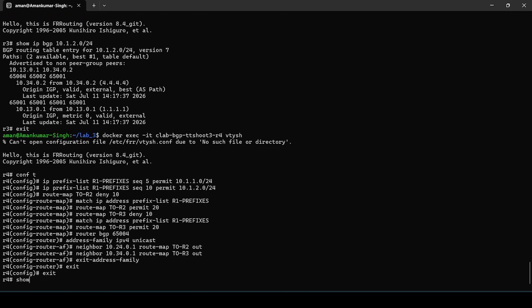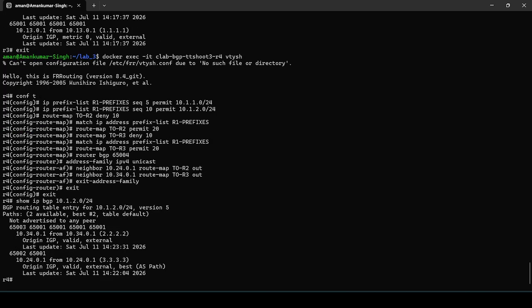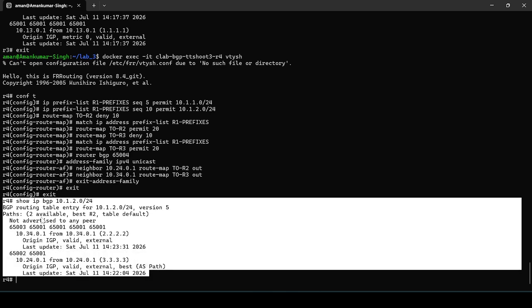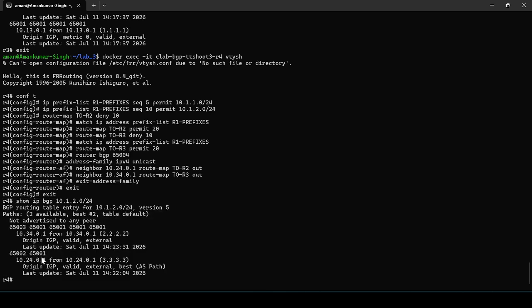Now let's see 10.1.2.0. Now we can see it correctly, right? Now R4 has two routes, from R3 and R2.